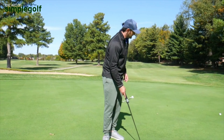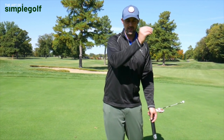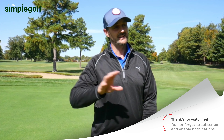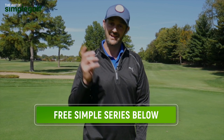So every single putt you have is straight. That transfer of thought — that application that all you need to do is pick your intermediate point and do the simple stroke techniques we've discussed — and you will be holing more putts. Get the green reading right; that's an art in itself and takes time, but just hit every putt as straight as you can and you will be doing much better than you're doing right now, and be a lot less stressed about it too.